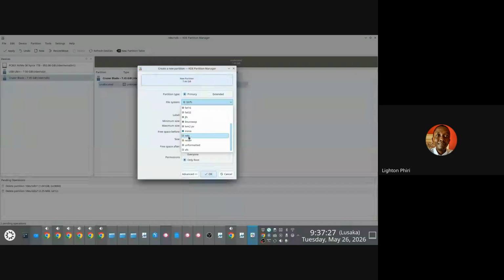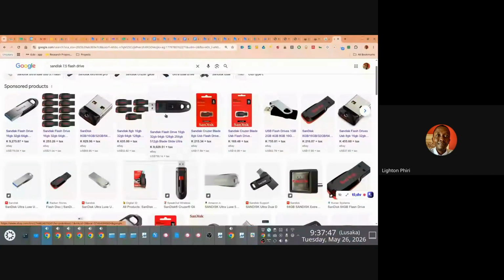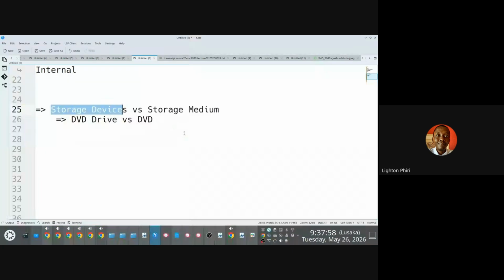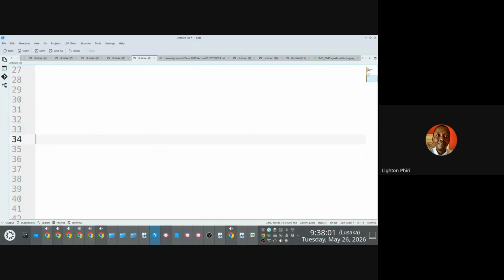NTFS is quite common for Windows; FAT32, FAT16, ext4, ext3, ext2 are Unix-centric file system types. Now, there's something interesting that you were told: when you're creating a file system type, there are so many different things you've got to take into account, because the behavior of the operating system, insofar as file management is concerned, depends on the type of file system. For instance, things like the maximum file size you can create.